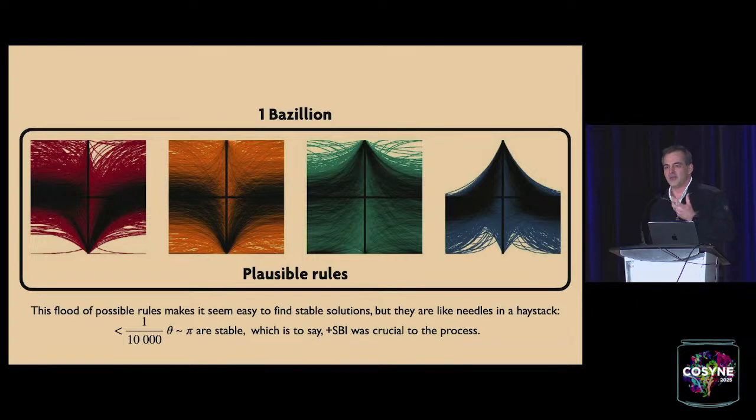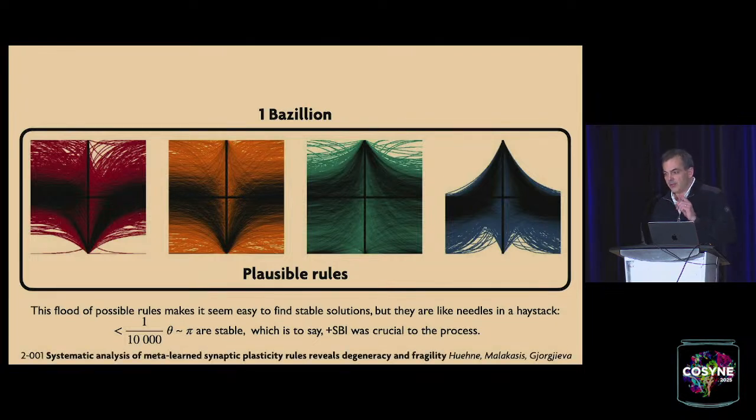This flood of rules that I'm presenting you with kind of makes it seem as if this was an easy task, but I would just like to reiterate that it wasn't. In fact, in the first 10,000 simulations we didn't find any rule at all. So it was really this combined power of the different flavors of SBI that brought us there. And if you are interested in doing that kind of thing, I would warmly recommend that you talk to Basile or you talk to Jacob Mackes' lab, Pedro Gonçalves, who's now a PI in Belgium and who's helped us greatly with this and who's really the master of SBI.